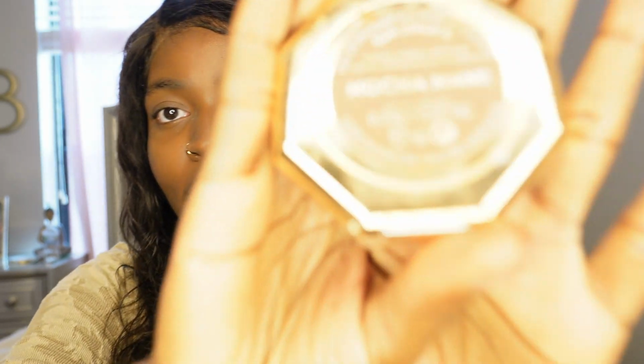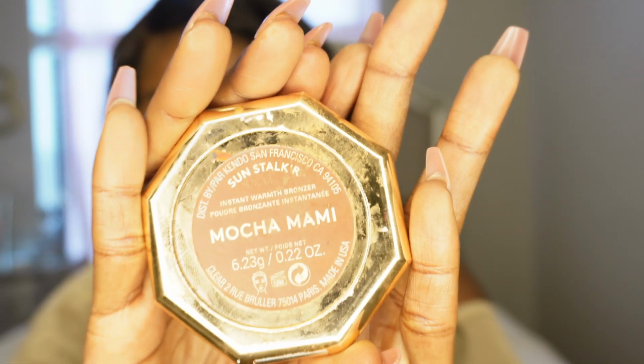Anyways, y'all, let's get back to the makeup. So the next thing I'm gonna be using is the Fenty Beauty. I ain't gonna show y'all the front side because it's dirty, y'all. I had this for so many years. But it's in Mocha Mommy. It's dirty on the back too, y'all, but mind your business. So I'm using Mocha Mommy. I use this on my eyelids, and I also use it as my contour, but I use this in the crease of my eyelids.